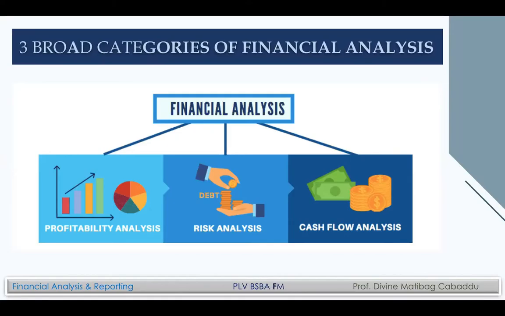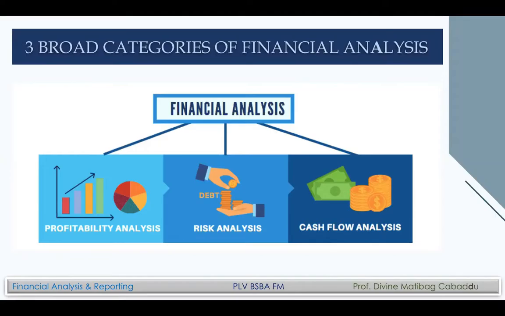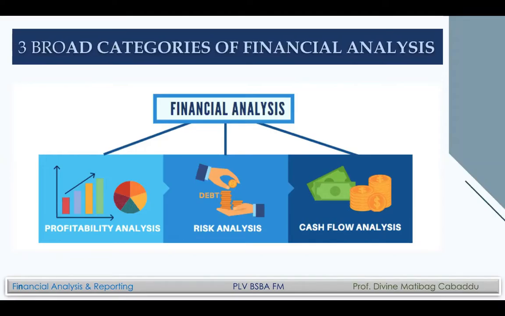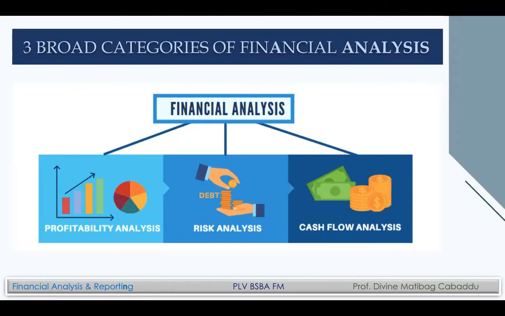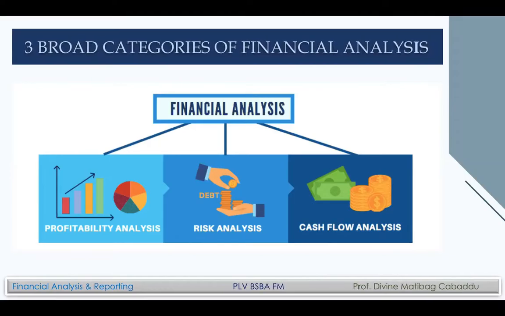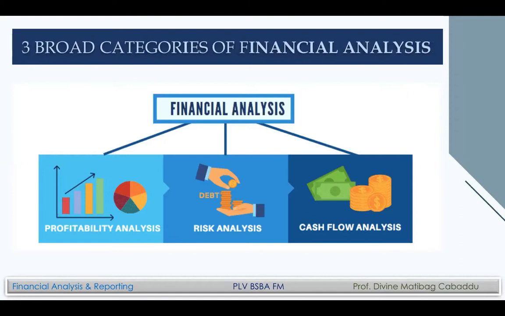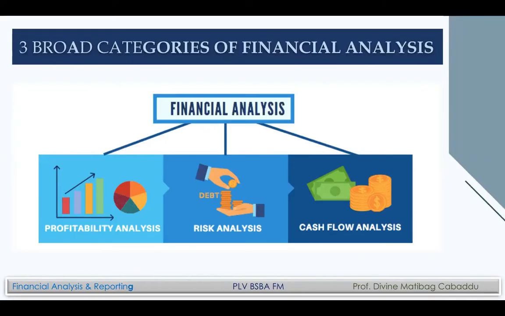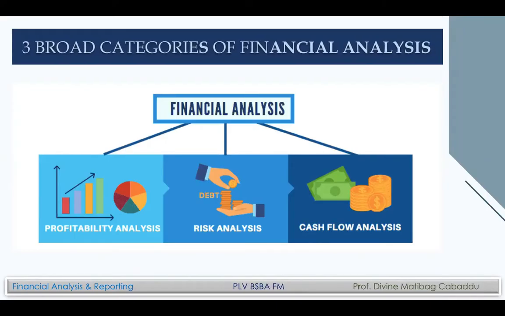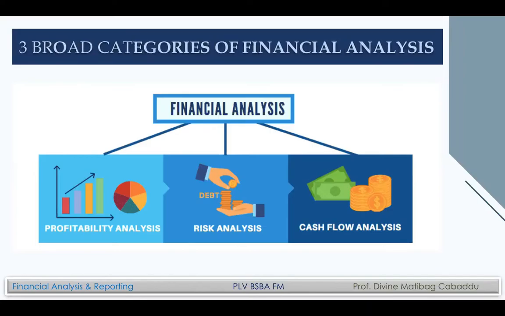And of course, we also have cash flow analysis. So basically, this is an evaluation of how a company is procuring and deploying its funds. So it talks about the cash receipts or cash inflows of the company and also the cash disbursements or cash outflows of the company. Okay, in cash flow analysis, you want to see the changes in the cash account itself. Why at the end of the year, is this all the cash we have, or do we have more than enough cash? What are the business transactions that could provide us insights into the company's cash?